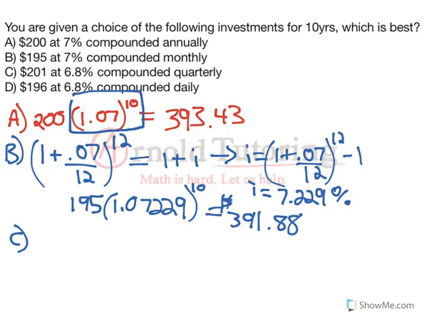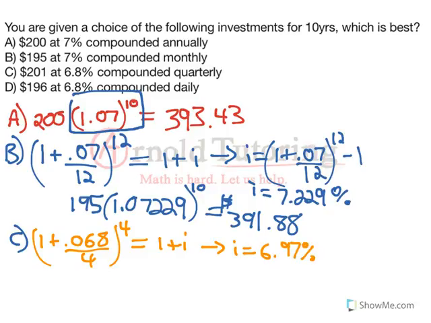We'll do this one in orange. Same thing. We're going to convert the quarterly rate. So 1 plus .068 is the quarterly rate. So we want to get it per quarter and raise to the power of 4, because it's 4 times per year. That's going to equal our 1 plus i. So let's find this annual effective rate. And i will equal .068 divided by 4 plus 1 to the power of 4 minus 1. And we get 6.97%, roughly.